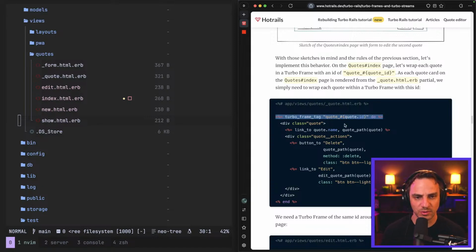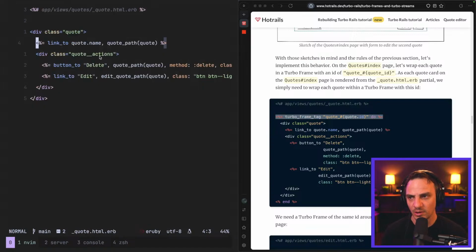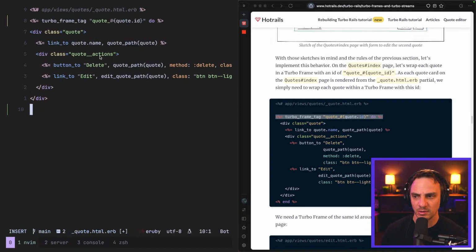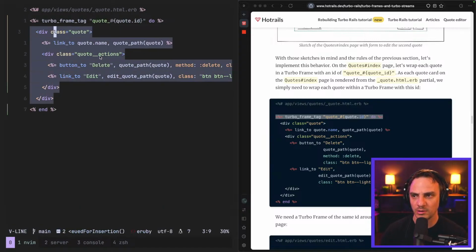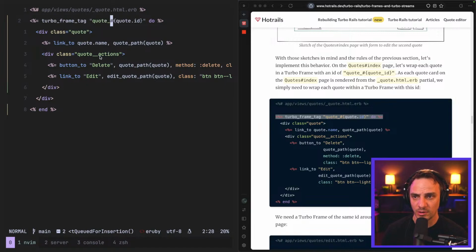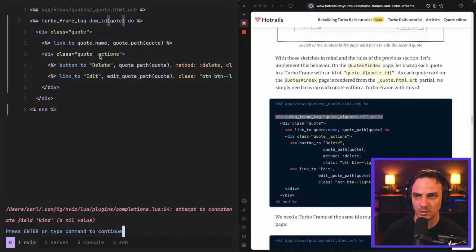As each quote card on the quotes index page is rendered from the quote partial, we simply need to wrap each quote within a TurboFrame. Okay, so let's do this. And let's move that over. And we're not going to use that because I know it's just going to go to DOM ID.